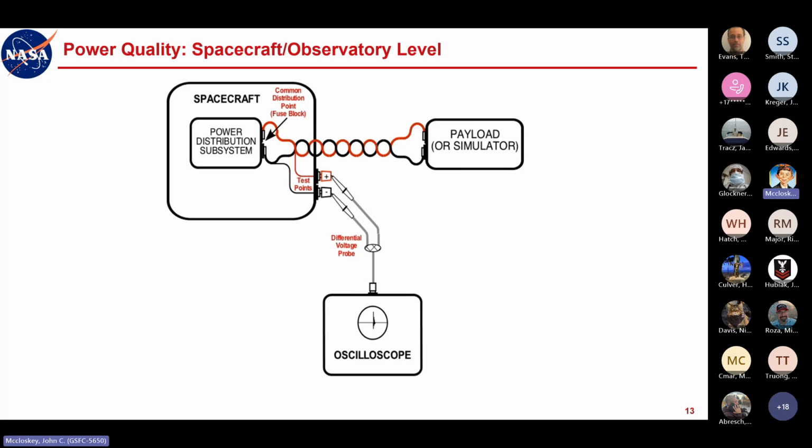All right. So now still looking at power quality, but now moving over to spacecraft observatory level. Here you don't need a LISN. You're looking directly at the spacecraft power subsystem, so you're looking at the spacecraft source impedance directly. So you don't need a simulator network for it. Now this all depends on having a test point that is available. If you have some place where you can actually connect probes and access this point, then great.